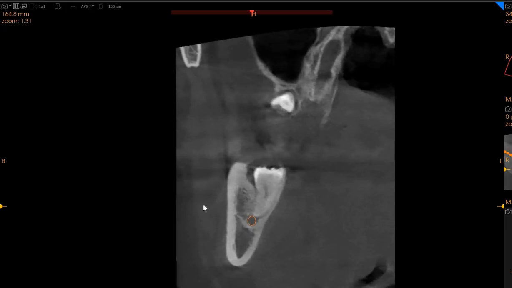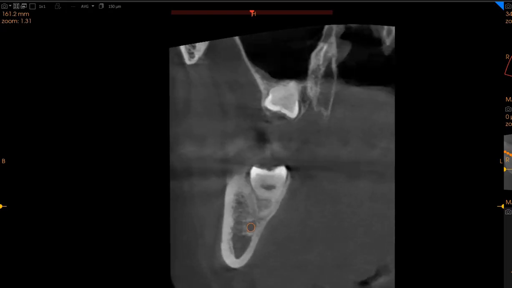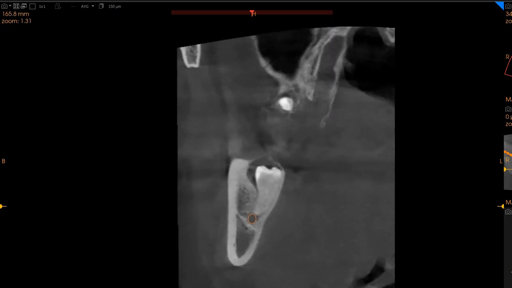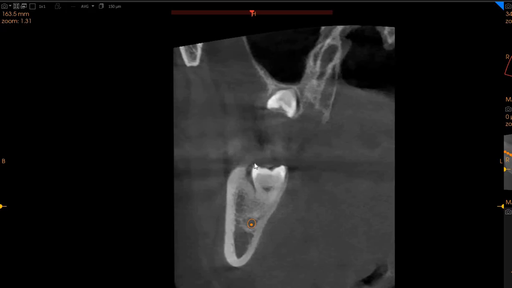The distal root is again, the apex is in very intimate contact with the inferior nerve. It is just at the apex of the tooth, not medial, not distal, just at the apex. As you can see right here, very closely associated. Not the medial root, but the distal root is definitely very closely associated. We've got a slight bit of a cystic lesion developing on the crown as well.